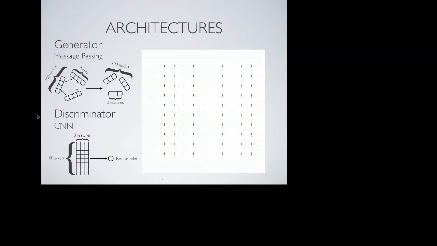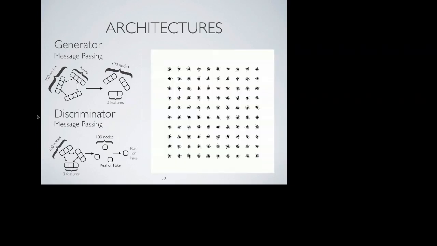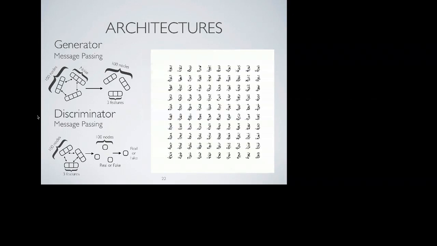So I thought maybe the CNN as a discriminator is not very insightful for the generator. It's not able to learn what it's doing wrong. So I replaced it with a message passing network as well, which again takes the graph as an input, aggregates information between the nodes, and outputs how likely it is for each node to be part of a real or fake graph, and then combines all that for the final value. And so this finally was actually able to work pretty well.